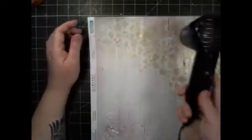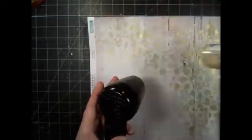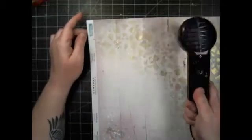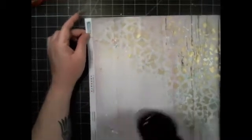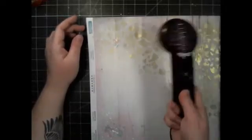The color bloom was the tea stain, which has like a goldy look to it. Yeah, you can refill it if it's running low. You can just add water and you can use it just as it was new. I haven't tried it with any of mine yet to refill them.